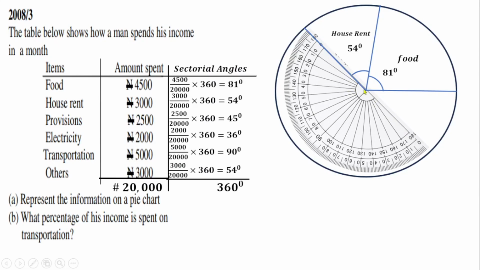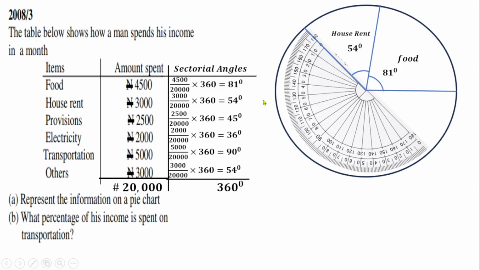So from there, I'm sure that you are mindful of the center of the circle as well. I didn't say that before. Make sure that the center of your protractor is at the center of the circle as well. Please, I forgot to say that from the beginning. I'm saying it now. Make sure that when you are marking all these angles one after the other, by the time you place your protractor, the center of your protractor is also at the center of the circle, and the black line of the protractor is on the radius that you are working on.